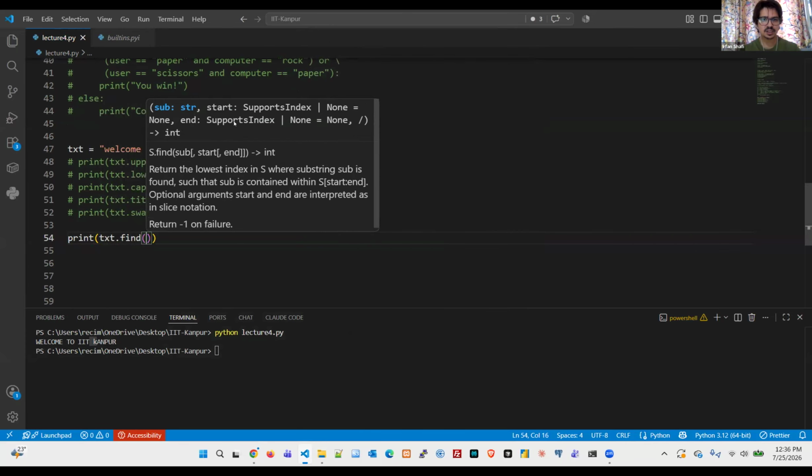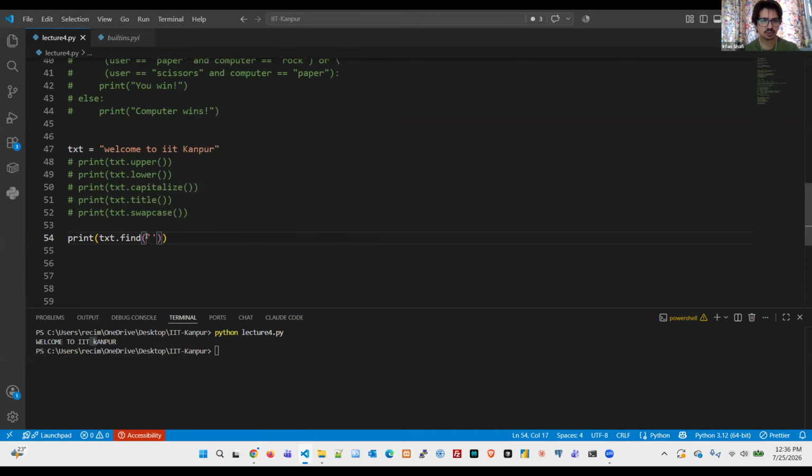You can see start and end here. So I just want to find, let's suppose, 2. Let's try now and see what will happen. So it is showing me this 2 is present at the 8th position. Is it clear?